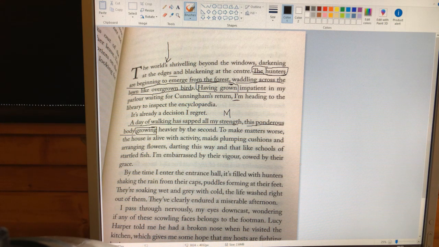Some of the time you see noun phrase and then prepositional phrase. And then sometimes you also see noun phrase and adjective. And of course, we do have an adjective here. We have ponderous. So we are already modifying the body with the word ponderous. So do look out for these absolute phrases. Usually it's noun phrase plus participle, could be noun phrase plus preposition, or noun phrase plus adjective.